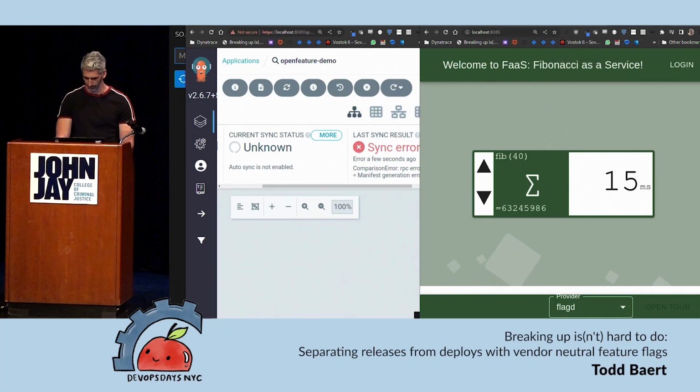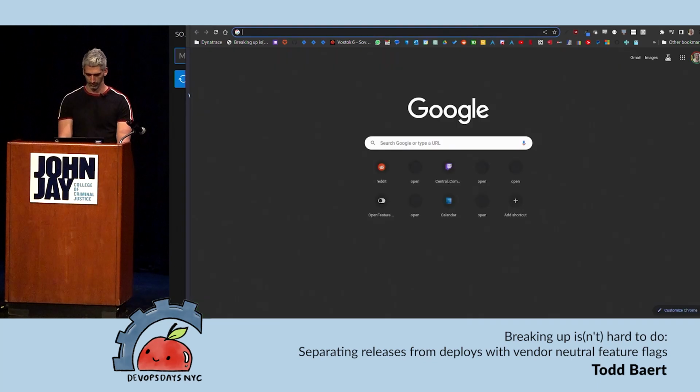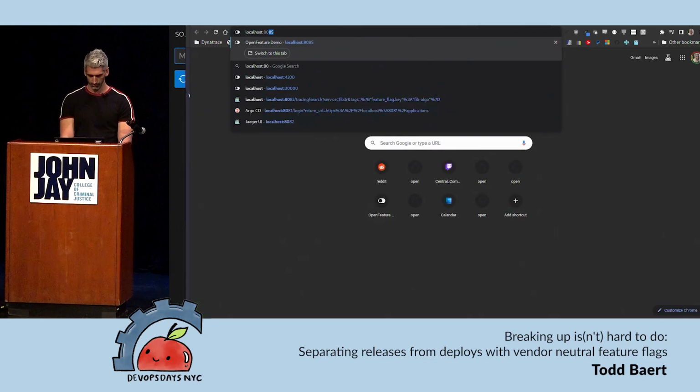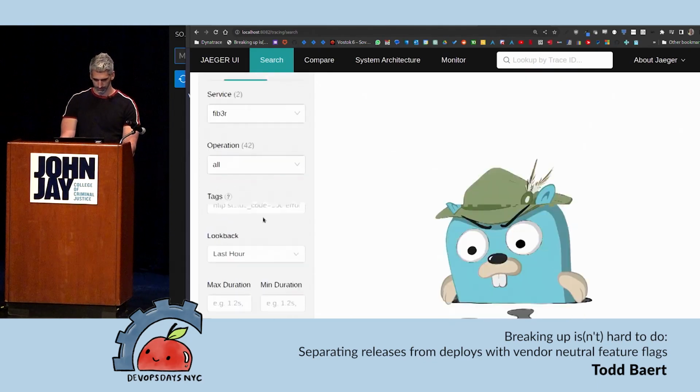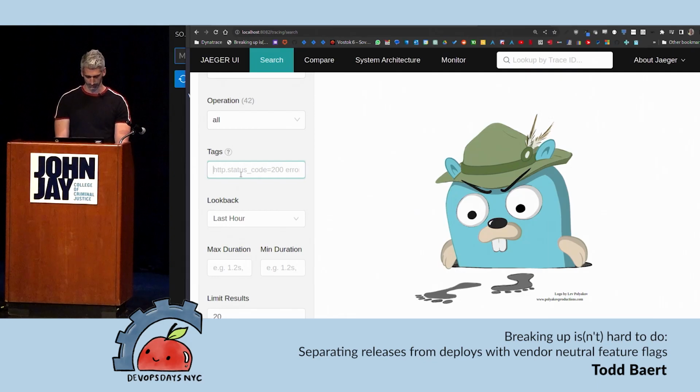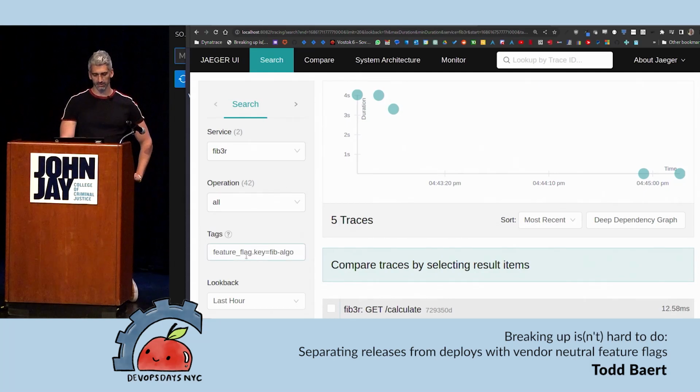That's this telemetry integration here. This is probably one of the most interesting things, like I was saying, these kinds of integrations that are available now with open standards. So I'm going to open Jaeger, and if you recall, we're going to look at our Fibonacci algorithm stuff. We can actually query based on feature flag values here. So this is a quick query in Jaeger.